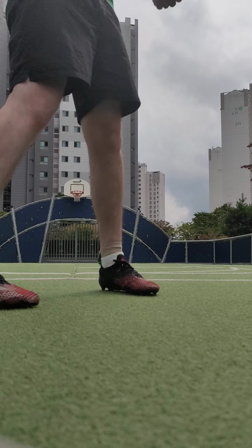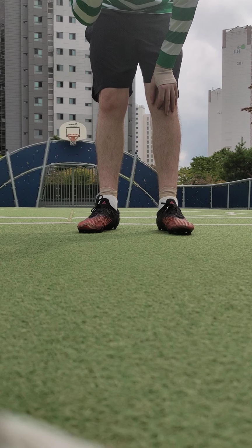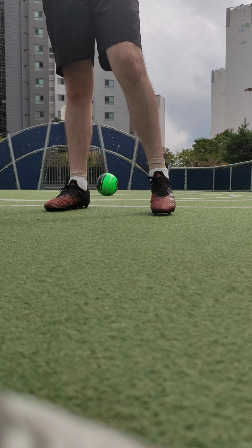Right, so I can't find the pitch next to my house that I usually play at, because there's an 11s game going on, so I had to find somewhere else. And most places were locked, so this is the only place I could find. It's perfect actually, because I'm back to playing fives anyway.